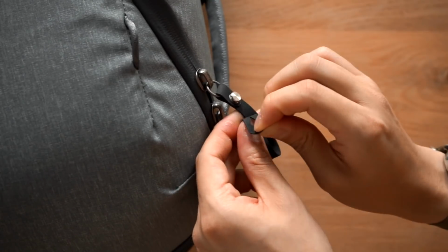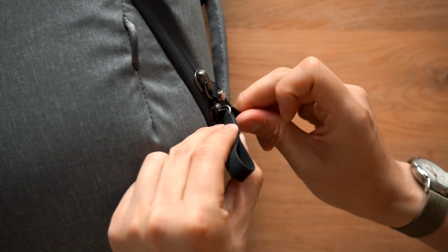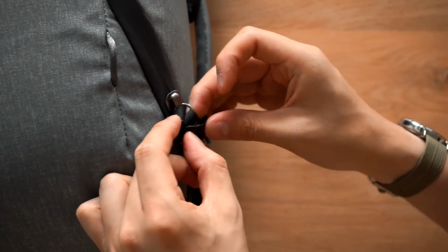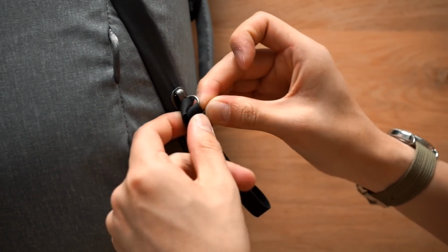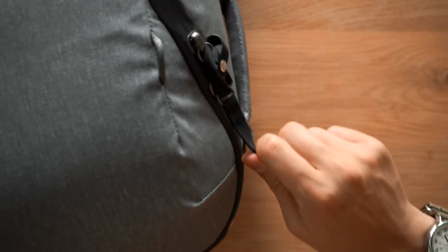Now, in terms of security, we have these Hyperlon zipper pulls, which have a theft deterrent feature in them. It allows you to unclasp the Hyperlon pull, loop that Hyperlon pull around another zipper, and then feed that through and then reclasp to the original zipper to virtually lock the zippers together, making it harder for thrifty thieves to get to your stuff. Here's the backpack on me. I'm 5'10".